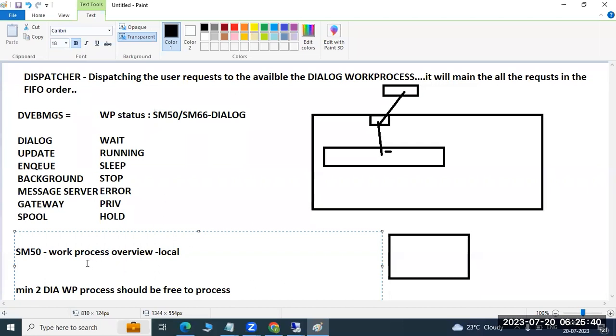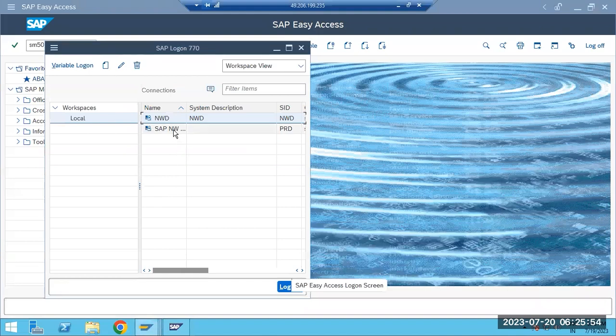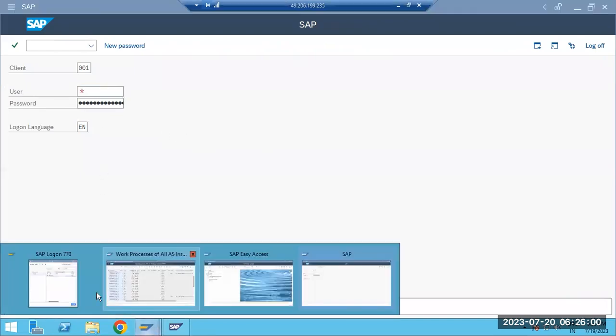The responsibility of the dialog is to take the user request and process the user request. When you are logging in to the SAP screen, the SAP application layer picks up your request and you get the SAP screens.